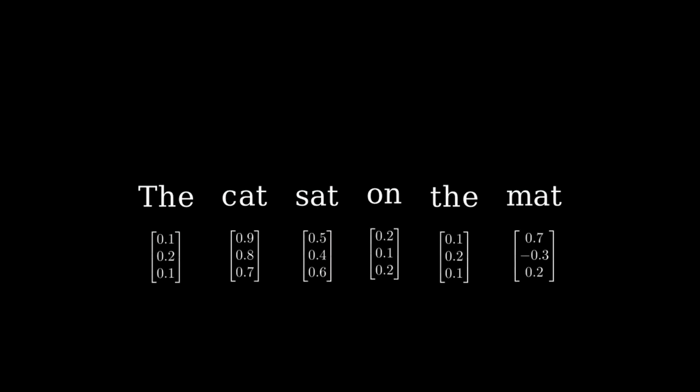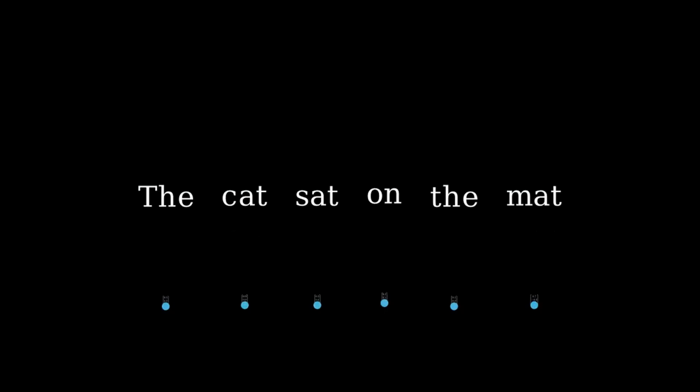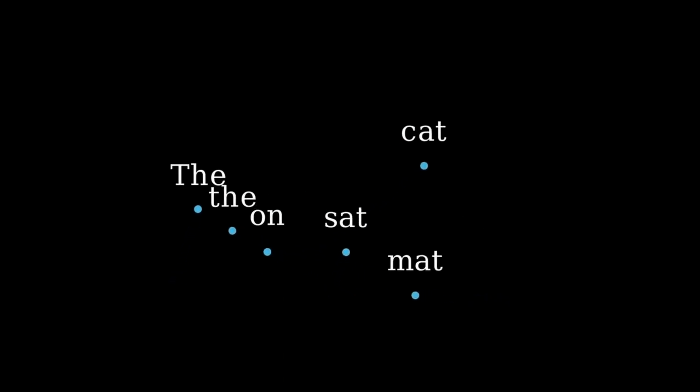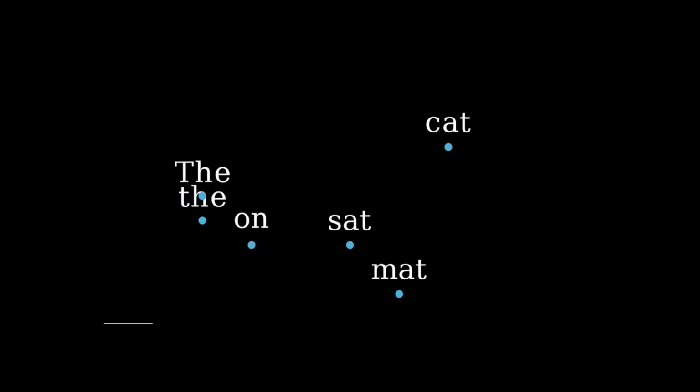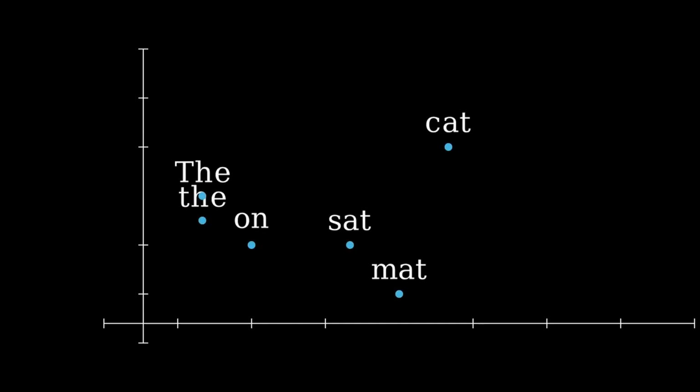Now that we have tokens, the model still can't understand them directly. Computers work with numbers, not words, so each token is converted into a vector, a list of numbers. Think of this like giving each word a coordinate in a high-dimensional space. These vectors capture meaning. Words with similar meanings such as cat, dog, and rat end up closer together. This step is called vectorization, or embedding.